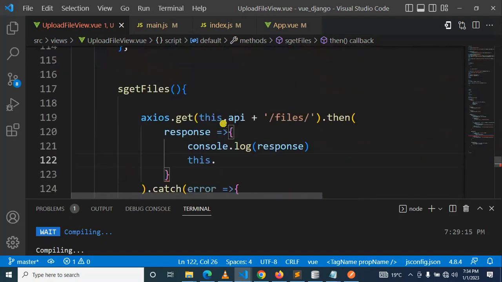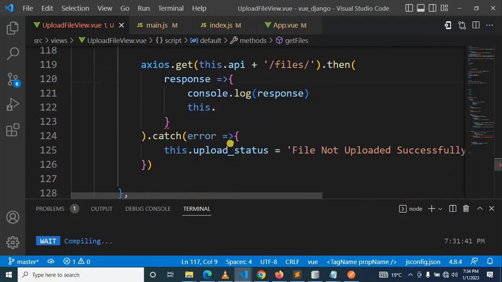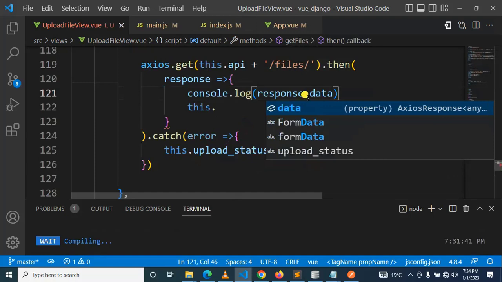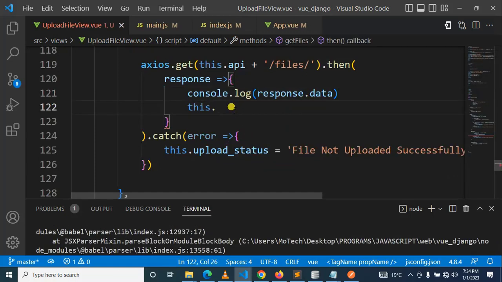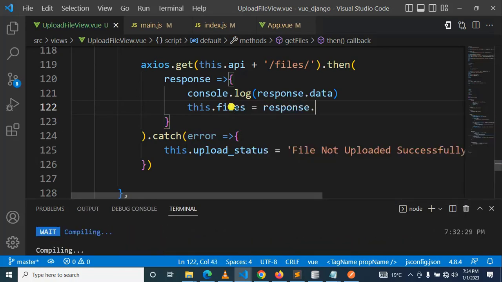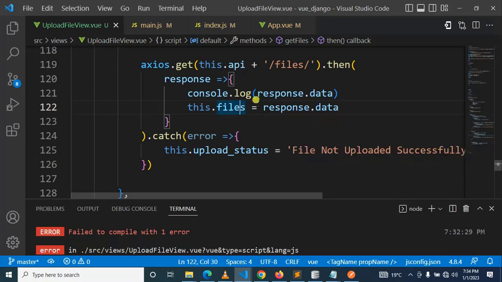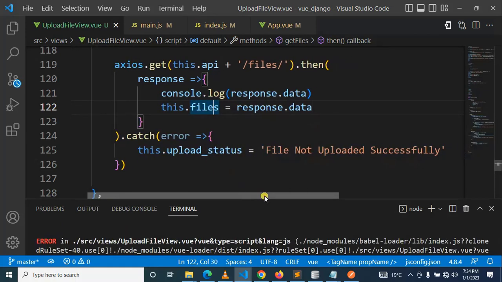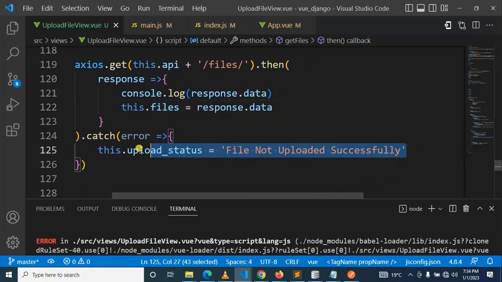So after getting these files, getFiles. Here I think there will be response.data, and what we actually need to do here is to say this.files equals response.data.